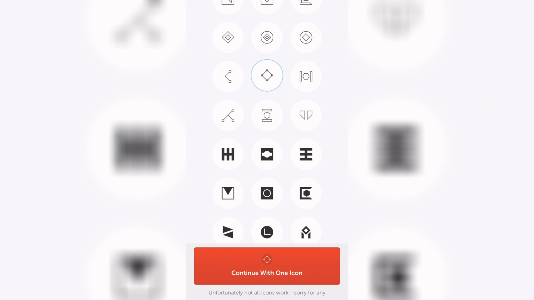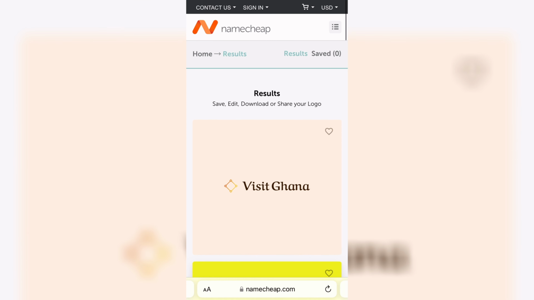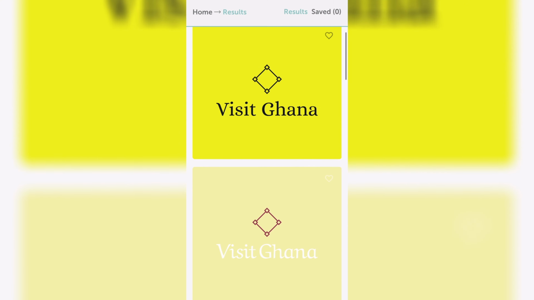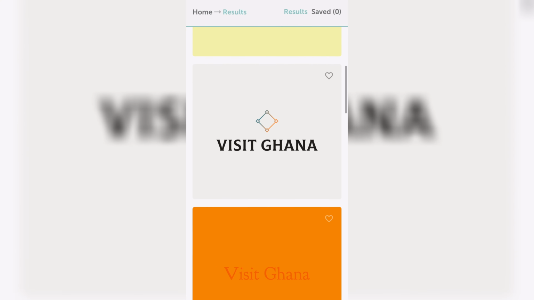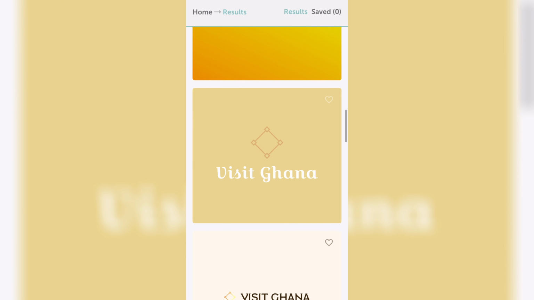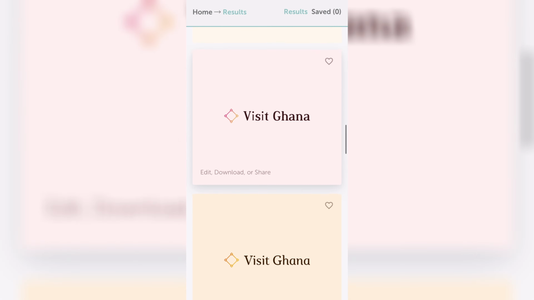So I glance through and then select one. Then I continue with it. I chose only one icon. So these options, or let's say these samples, have been developed for me. It's loading, so let's wait for it to load and then have a good look at all of them and save the one that we prefer. These are simple logos that you can create for yourself or any other brand.